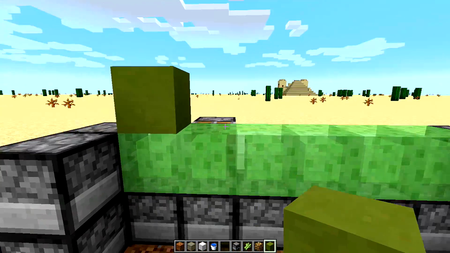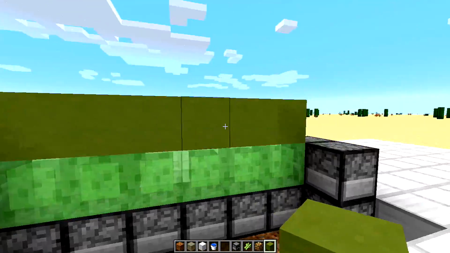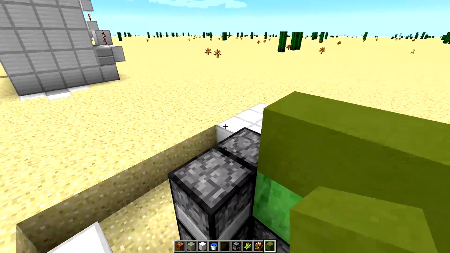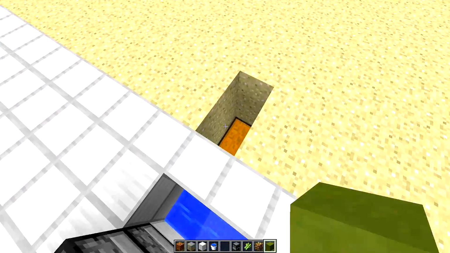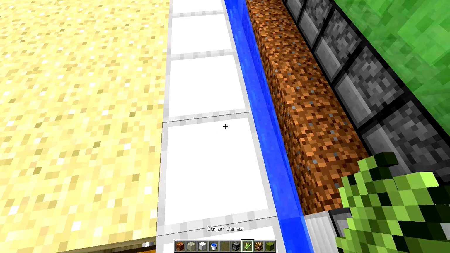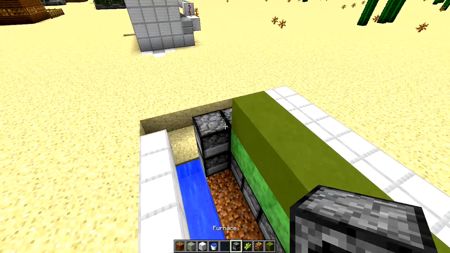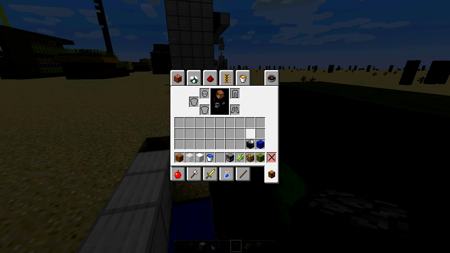Now I'm going to take the lime green clay. Again, it doesn't have to be this block, it's just the block I have. And then put the observer block in there. Take our observer block. Now this requires you to place it in a certain pattern. Also it helps if you have it on your hotbar.